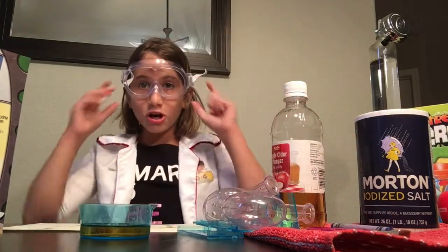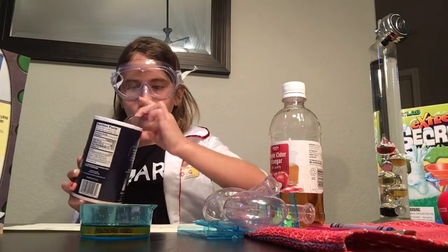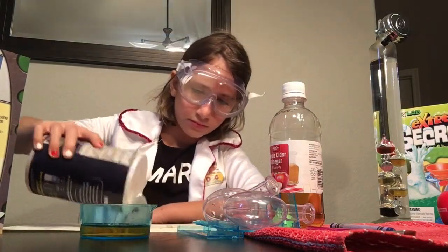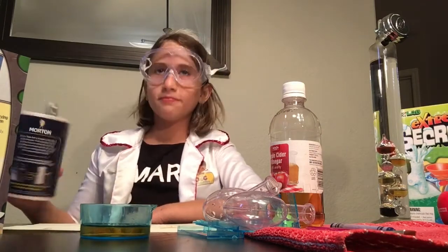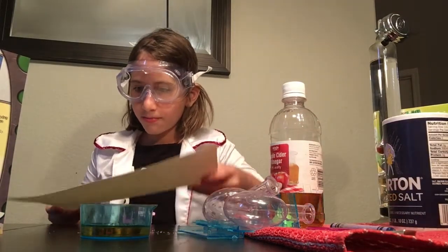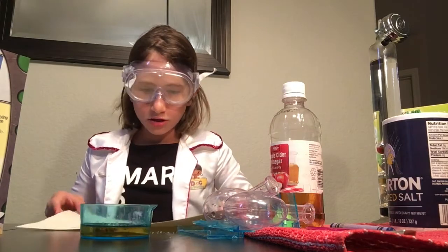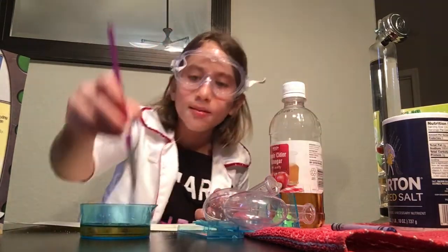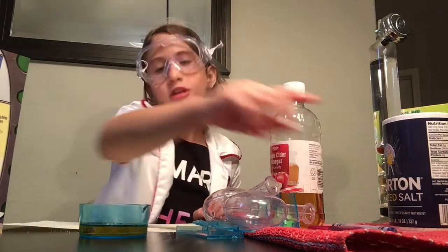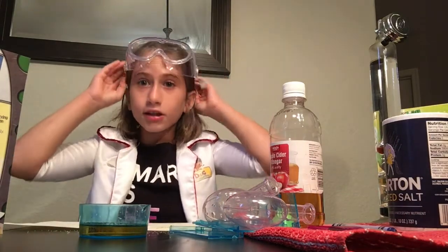Now we put some salt on. So we're going to sprinkle some on. And we should probably have it go around the paper. Mix it, make sure every single part has some. Probably should put more lemon juice, and I messed up the T in Smart. Very bad at spilling. So now that all the salt is on, we wait about a minute until the lemon juice dries.